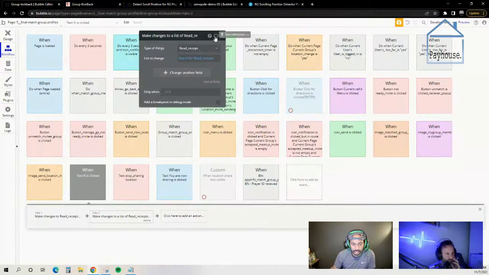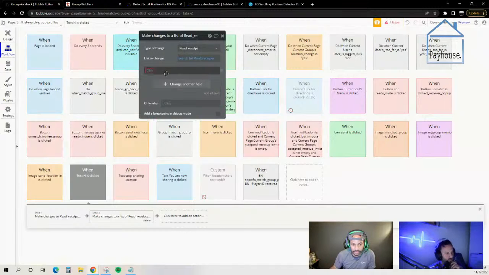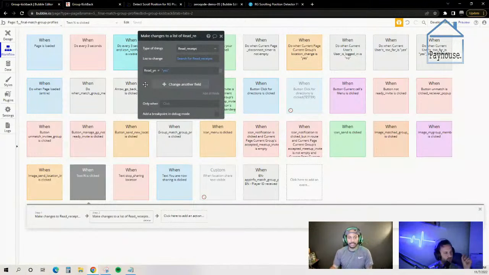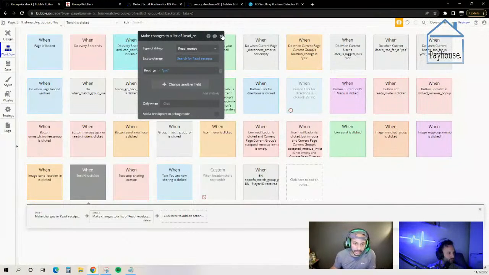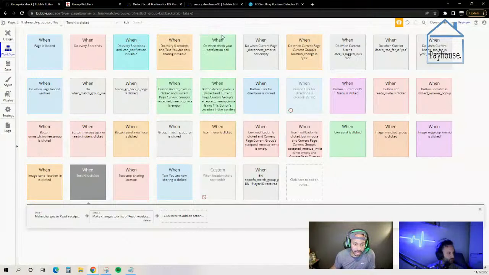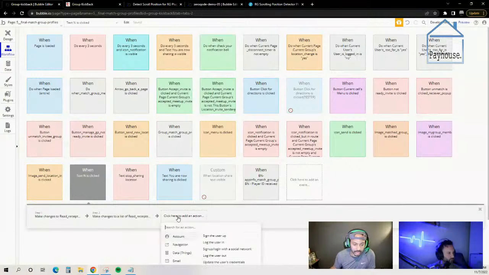When we add the search field, hit change another field. All right, so this is evaluating to a list instead of a single read receipt. Okay, gotcha. Changing a list. Okay.